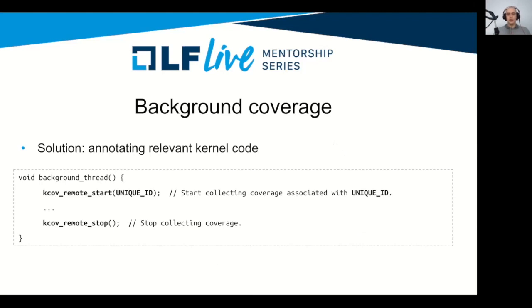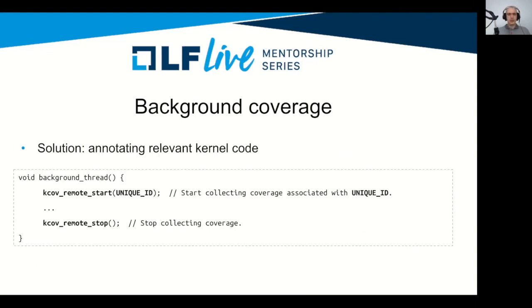So we've tried to address this with a KCOV change. And the solution that we came up with is that we thought about, can we actually somehow automatically decide which coverage is relevant and which is not? And in certain cases, it's not possible. So instead, we went with the approach of actually annotating the parts of the code in the kernel to collect this background coverage.